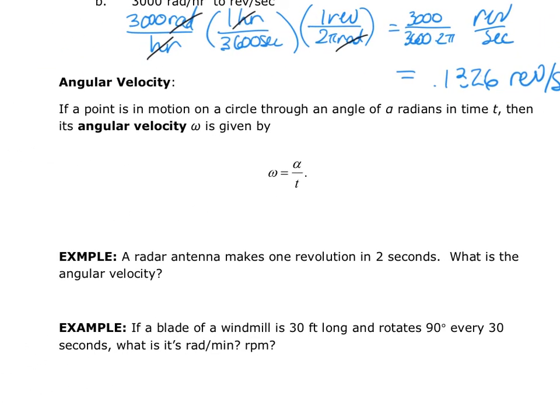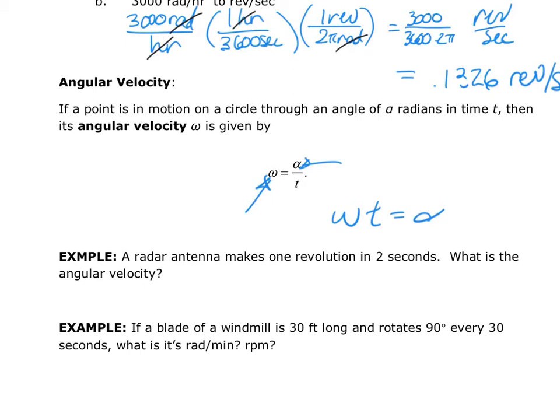Moving on to angular velocity. This W is called omega. And so this is omega. And the angular velocity is simply how far did you revolve in the time that I'm asking you to do that. So how far you revolved in terms of angle is alpha. So you do need to make sure that you are in radians. All of these are in radians. If you wanted to know how far of an angle you revolved, you would just do omega times t is equal to alpha.